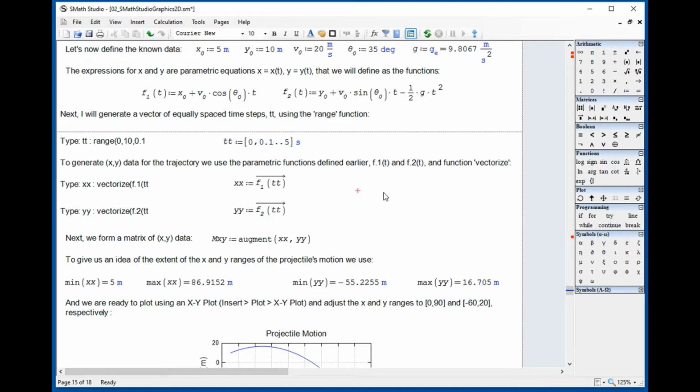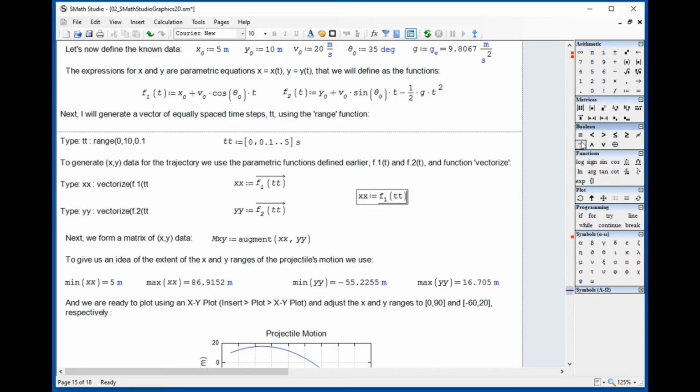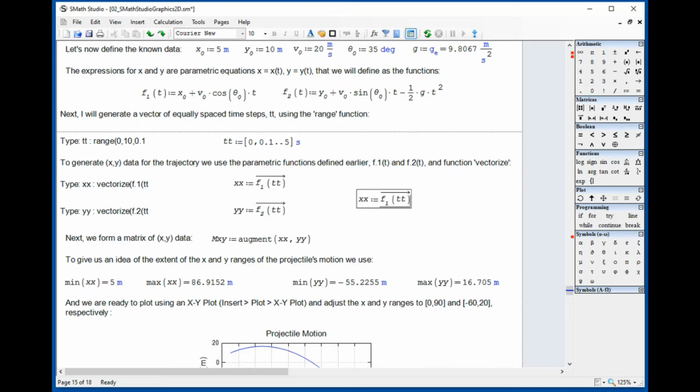Now, if I want to produce my x coordinates, I do f.1 apostrophe, parentheses tt spacebar, and then I use my vectorization function here in the matrices panel, and that will give me values of x. Of course, it's going to give me the values for storage purposes in meters, although in the future we're going to be talking about using feet. Let's do Control Z to reduce that. This is repeated, so I'm going to delete it. And I have these two expressions where I calculate x and y.